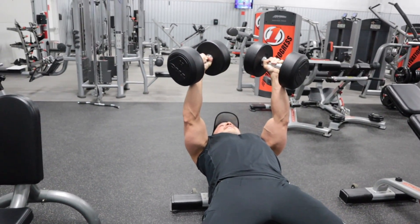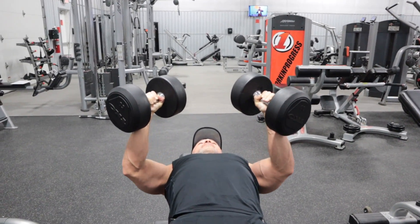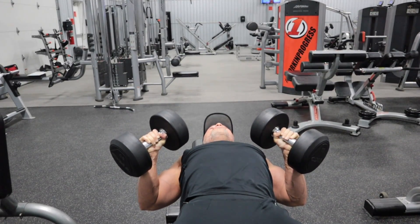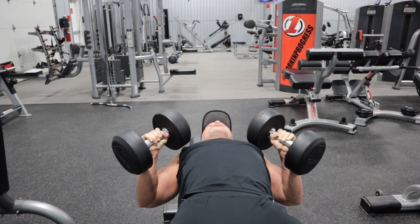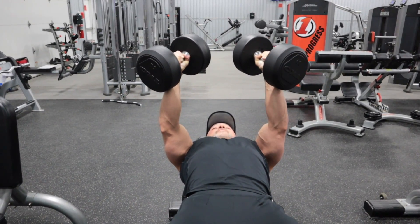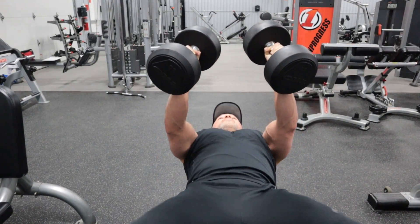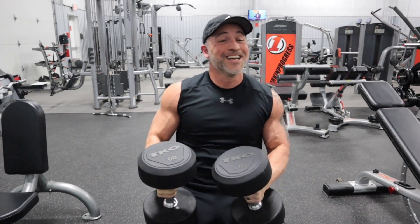Let me show you one other way not to do it. You're stretching your chest, bringing your elbows too far down and bringing your shoulders back down. Don't do that. Lock your shoulders in place, bring your elbows in, elbows up. This is a really good exercise for tricep growth, one of my favorites. Make sure you're implementing these if your ultimate goal is to build those arms.